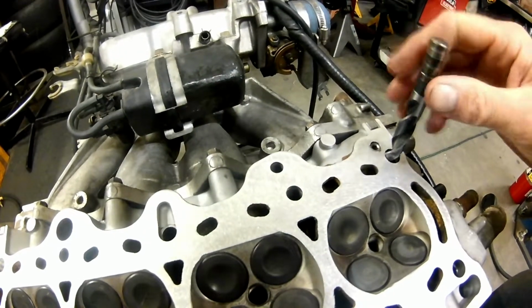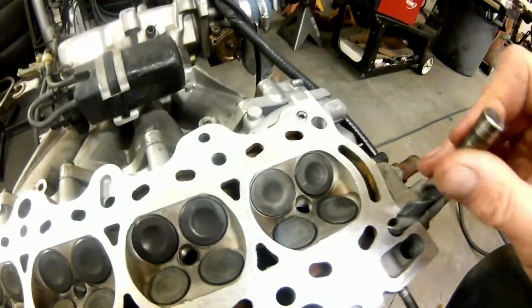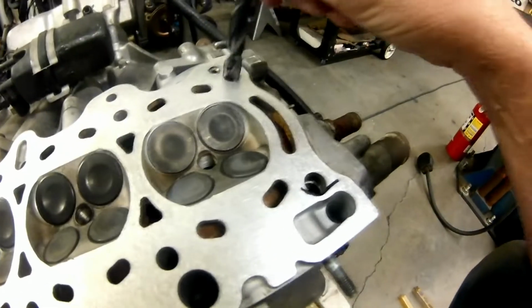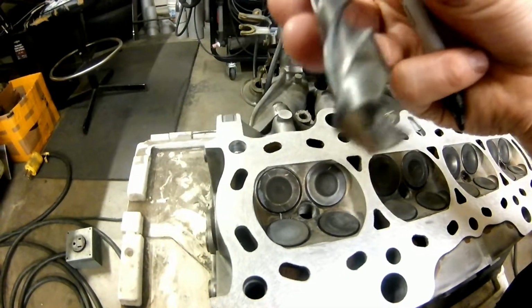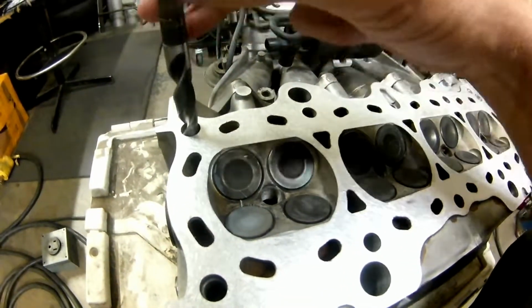The 35/64 is what I use, and I usually just put a line on it. I'll put it on this side first, and then I'll put a line on here so I can see the depth, and then I'll drill the rear hole. You can go a little deeper, it's not going to hurt anything, but usually I go about at the line or a little higher, because this is not a flat bottom drill bit like that, so just to make sure you have enough.